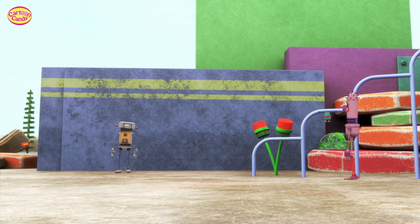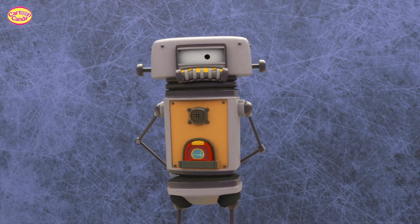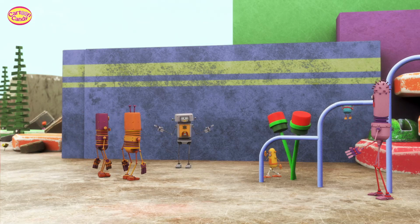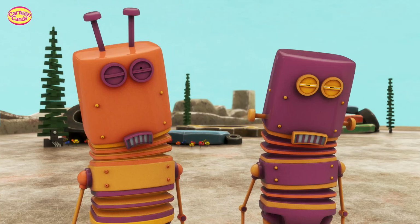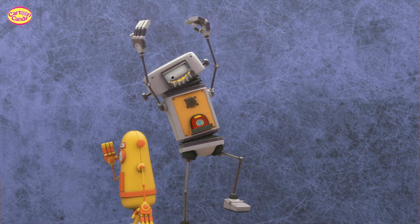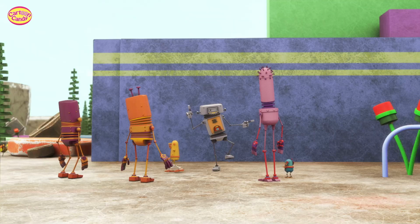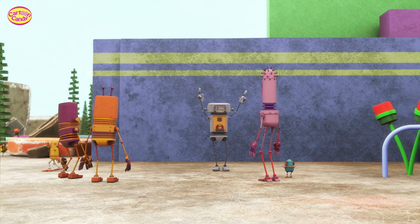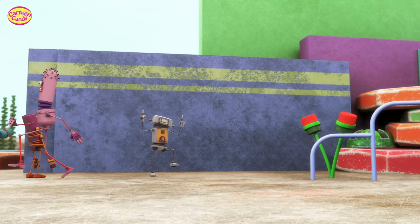It's Dancebot. Yeah. Is it time for your show? Dancebot presses a button on his body. He starts to dance. Other robots are gathered around watching. Something doesn't quite sound right. All the other robots leave Dancebot standing alone.